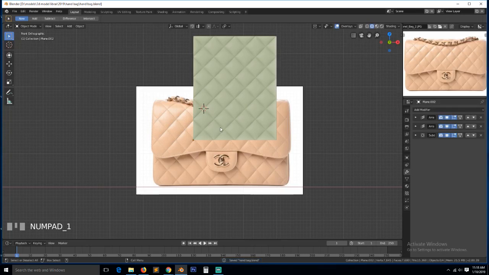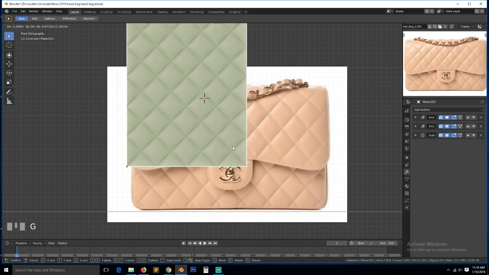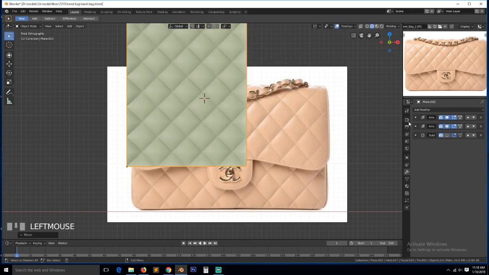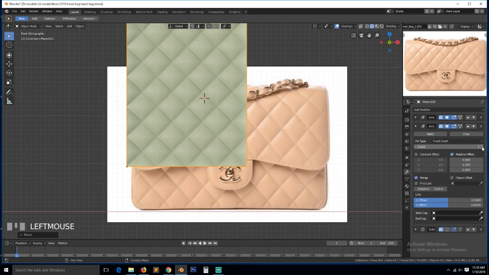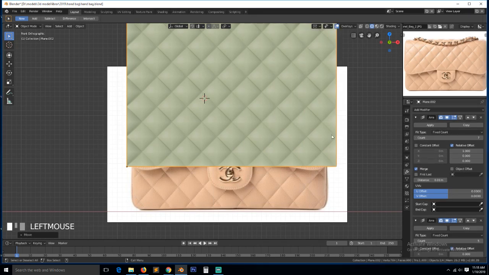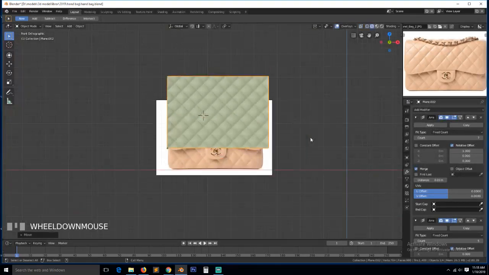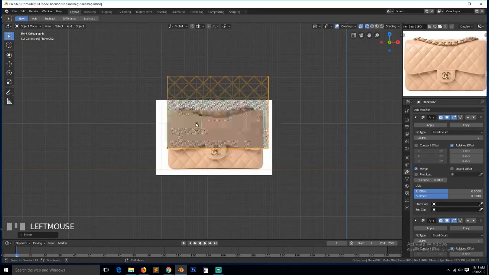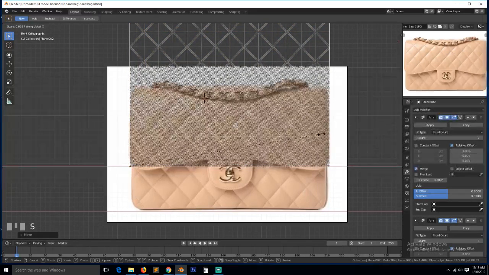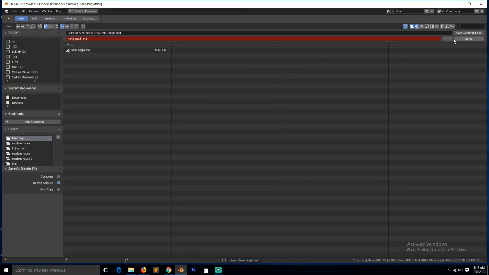So we can bring the pattern. First turn off the subdivision surface, increase the pattern in this side. Actually, this side, I think about there. Now let's work on folding this. So to make this foldable, maybe I need to scale this in the X direction like this so that it fits the handbag.